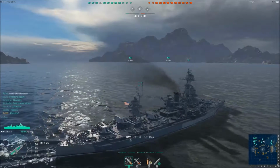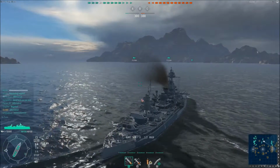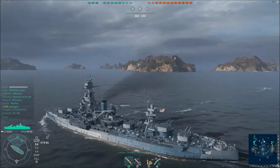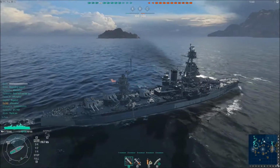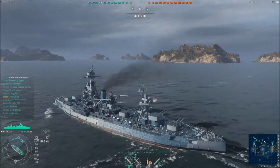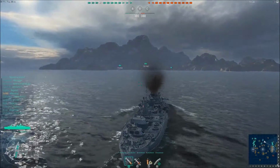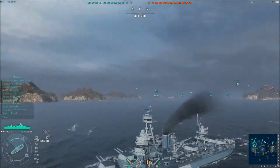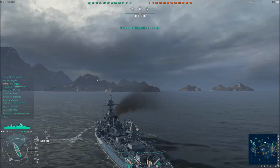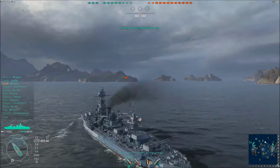I'm looking at the performance of the Texas so far. If my guns are facing, okay, my guns are facing their direction. I'm going over here to support these guys, as you can see. Most of the team is going that way. Roger, proceeding to assist you. Enemy force sighted on the horizon. Good contacts on the side we are in. What is that cruiser?